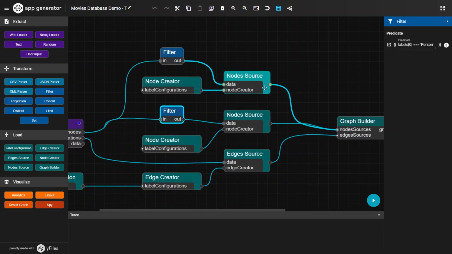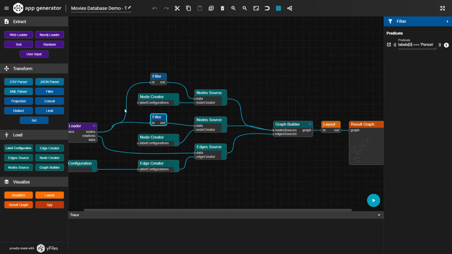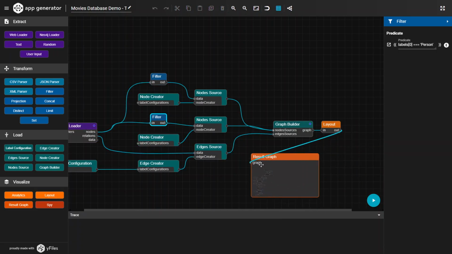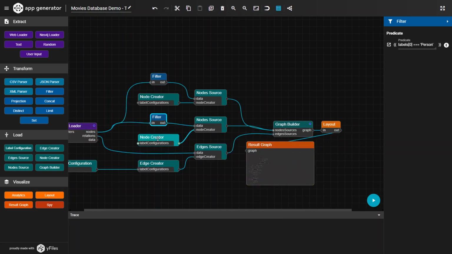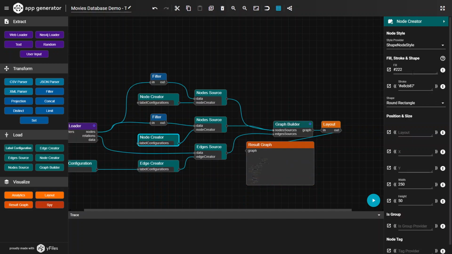This node source only creates the movie nodes, and this one only creates the person nodes. This allows me to specify two different node creator configurations. And with two different node creator configurations, I can specify a different color for different types of nodes, for example. But color is not enough in this case.